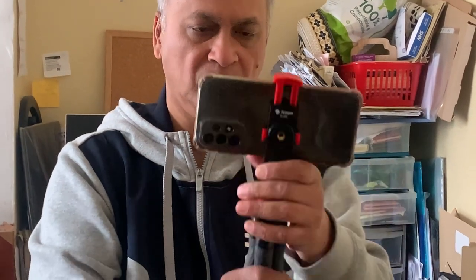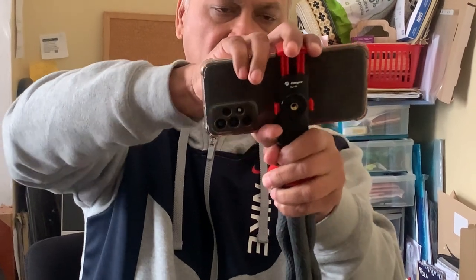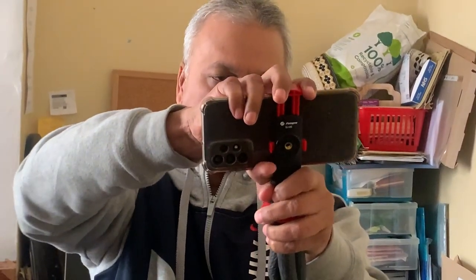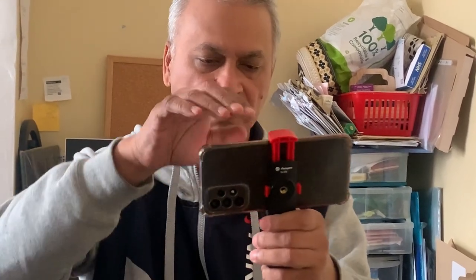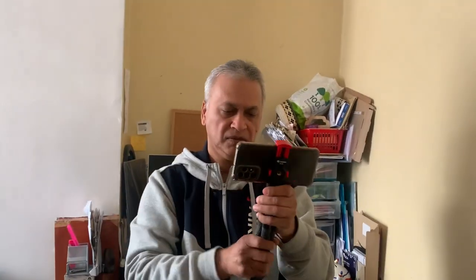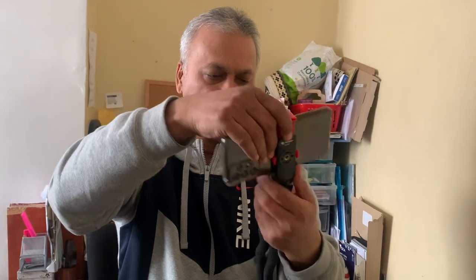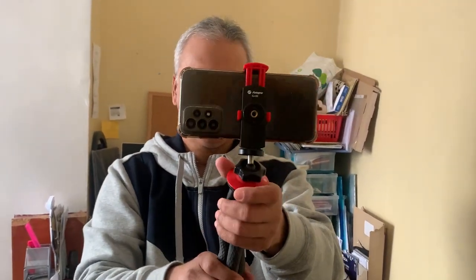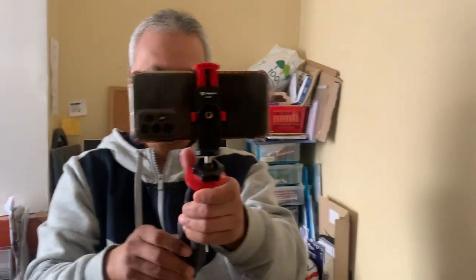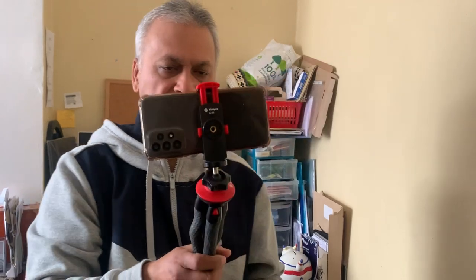Now you can see how strong, it's really, really tough and strong. I mean, I can't even take it out. It's such a lovely piece of equipment. And it holds in this place fabulously, as you can see. And in whatever position you want to put it, you can literally do that without any hassle. You can hold it like this.